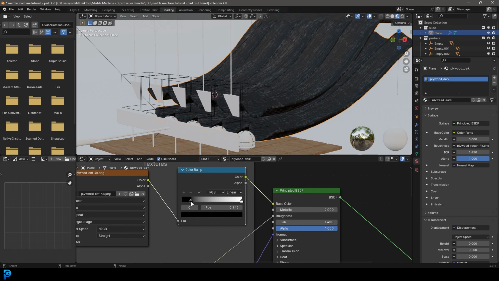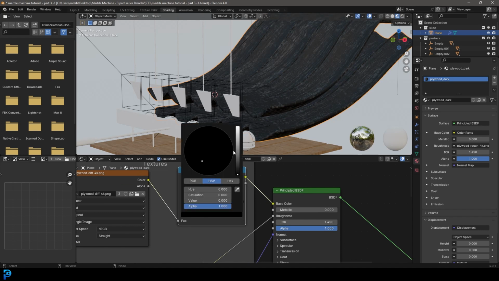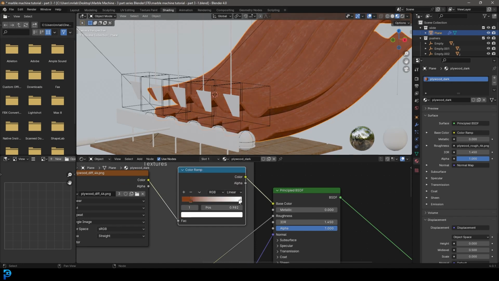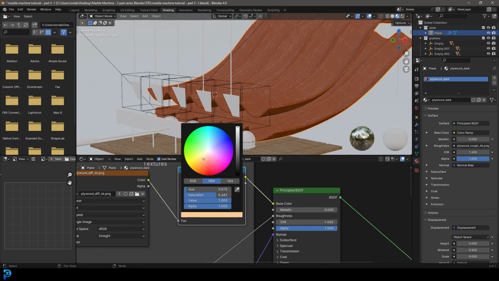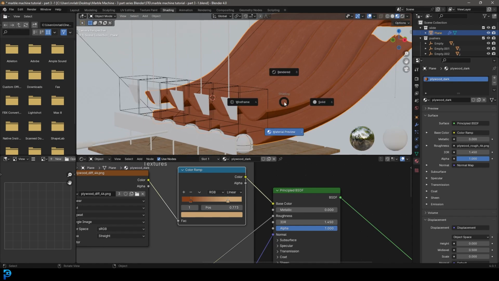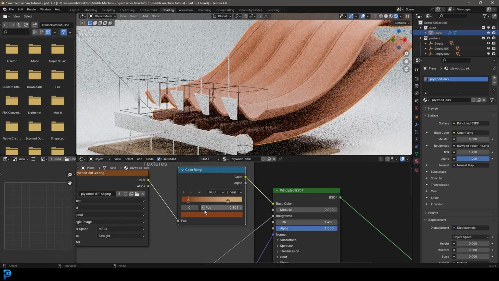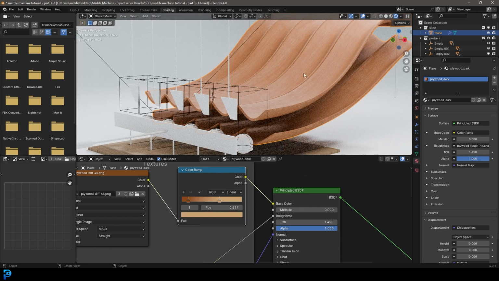And then let's grab this slider here, drag it up a little bit, and we're gonna make that a kind of brown material or brown color with a lower value. And we're gonna grab this top slider, bring it in a bit, and make it kind of a woody color and bring down the value. And now if you go Z and you go rendered, you can see this is the result. So feel free to mess around with it a bit, but that's kind of looking good and I'm happy with that.